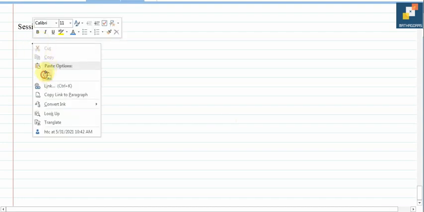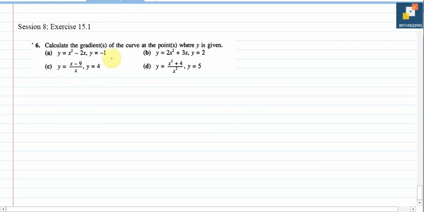Alright class, it's session number 8 and exercise 15.1. In the last classes we were discussing differentiation and how to solve differentiation questions. In today's class we are going to continue from question number 6, as we had done till question number 5 in our last classes, right? So there are 4 parts, but we are not going to attempt all 4 parts, and there is one minute change that we didn't observe in the previous question 5.